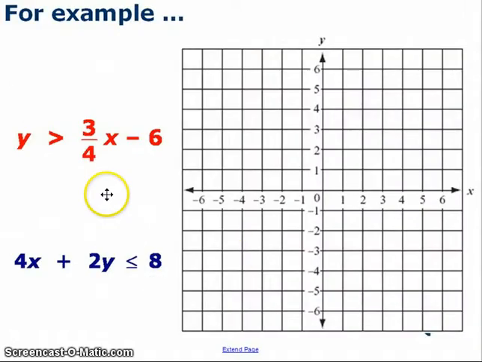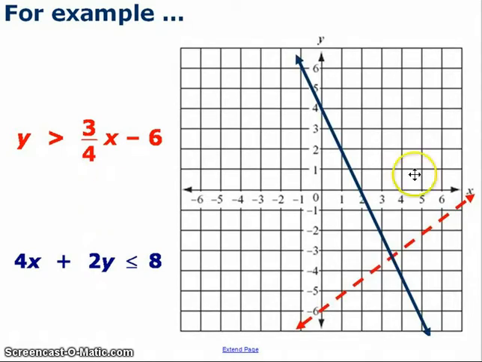Starting with 2 boundary lines. The red one and the blue one are represented here. The red one is dotted because the inequality symbol is not underlined. The blue one is solid. Notice I've chosen, just to illustrate the point, that you might get an inequality that's written in slope intercept form like the red, or in standard form like the blue. I could even give you one that's in point slope form.